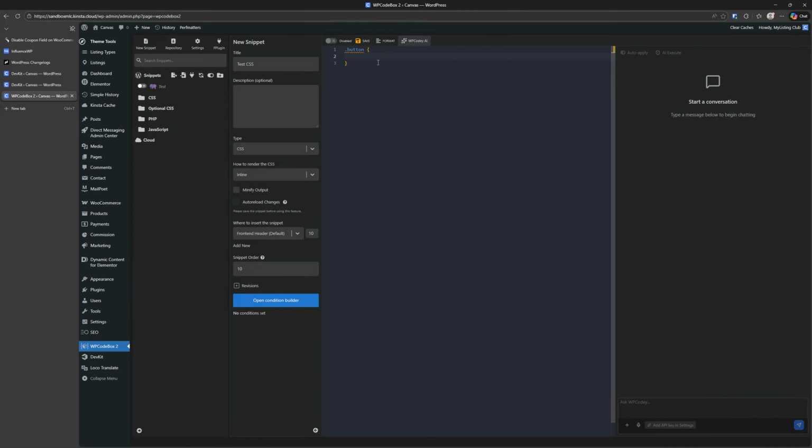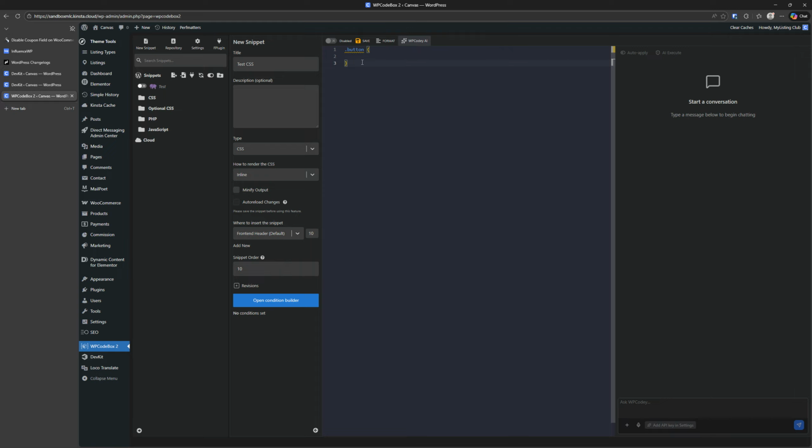The big thing about this is that it saves on what's called context switching. So now, if you need help with that button, instead of leaving the dashboard and going to an AI tool to help you, or to Google how to do it, you can just stay right in here, talk to the AI, build it, apply it, preview it. You can actually preview it right from here too. Preview the changes. WPCodeBox allows that.